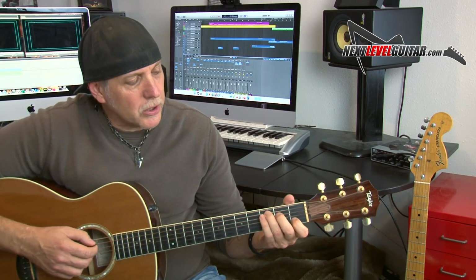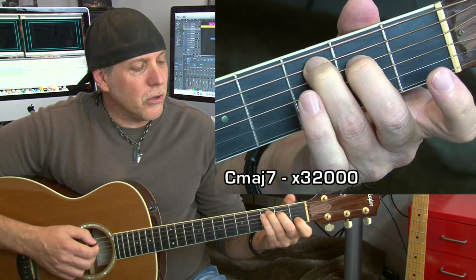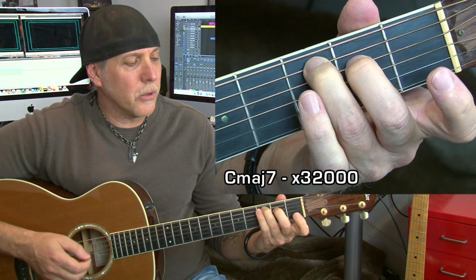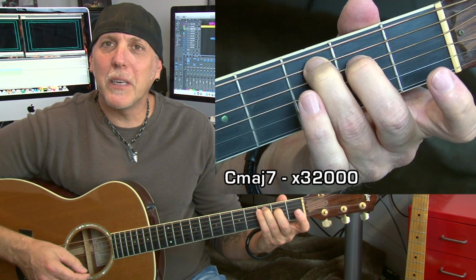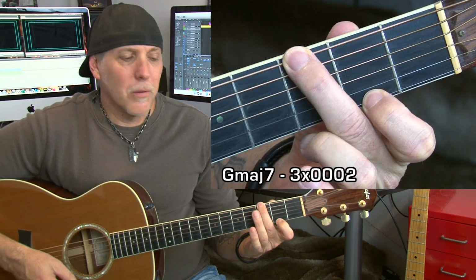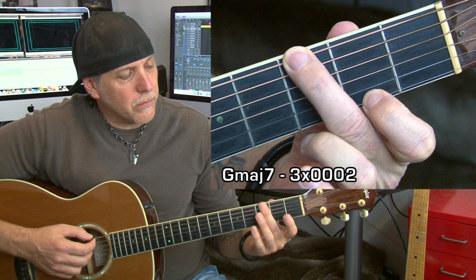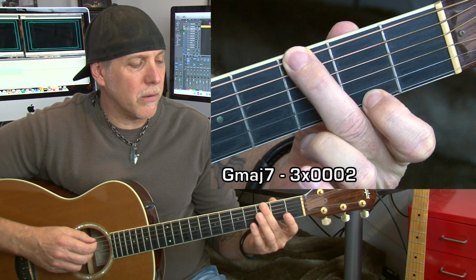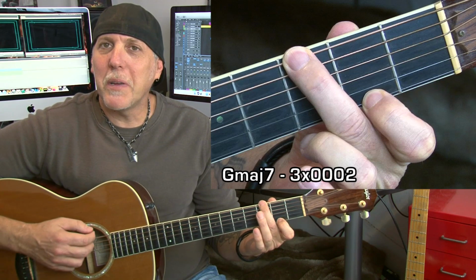So one of the easiest major sevenths is C major 7. All you do for that is play your C major chord and just take off your first finger. That adds the B note, which is the 7th in the key of C. You have a C major 7th. The chord I was playing before, G major 7, you play with your second finger on that G note, but let it fall a bit because it mutes out the A string. So let that finger hook it, but let it fall down a little bit because you don't want that A string ringing. G major 7.